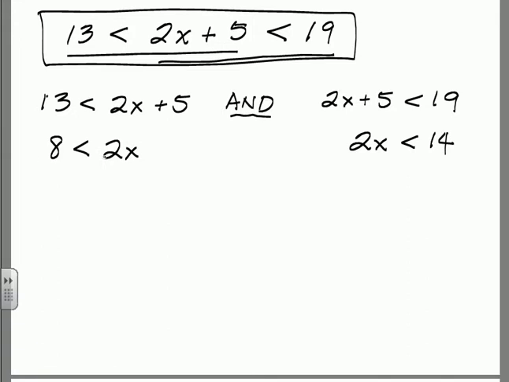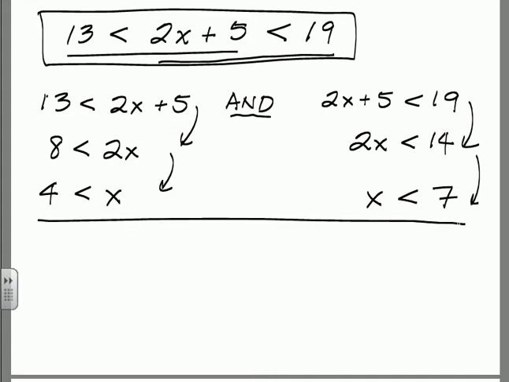Now what are we going to do? I'm going to jump back over to the first one. To get x all by itself, I'm going to divide by 2. So divide by 2, and that's what we have. On the right, divide by 2 again. So we're doing the same thing on each of these. From this step to this step, we subtracted 5. From this step to this step, we divided by 2. So if we're going to be doing the same thing on both of these, why don't we just do it all together? The idea behind that is the following.